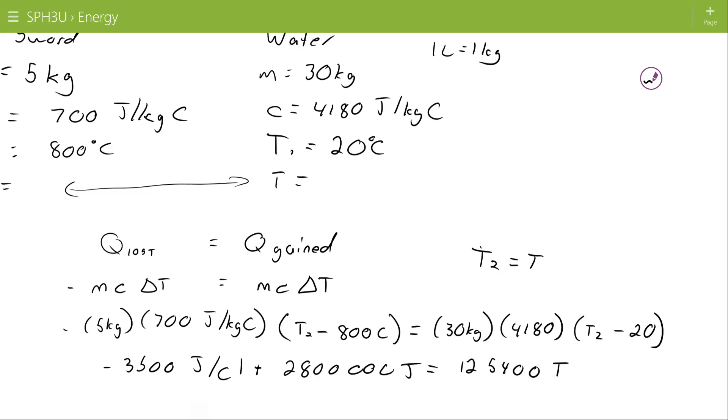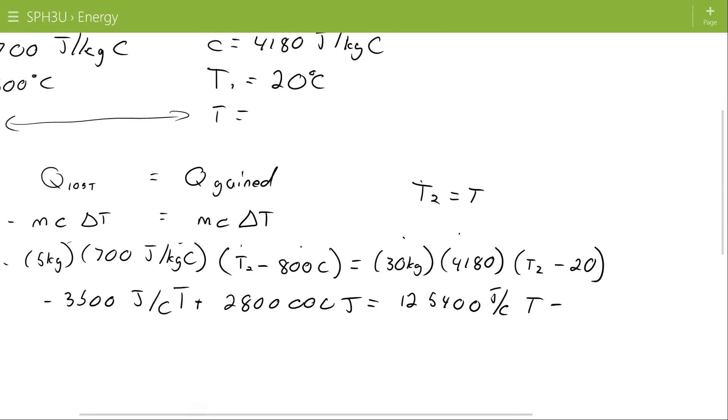Here I have the joules with the kilograms and the c all coming together to cancel out. Oh, I forgot the t here. So that's that term and that term times the t, and then that term times that term times that term. In here I have this term times this term times the t, minus, and carry units around here too. Joules per c times t, minus 2, 5, 0, 8, 0, 0, 0. And here I have my kilograms, joules per kilogram, and degree c. So this just works out to joules. This is in joules per kilogram, degree c, and this is in c.